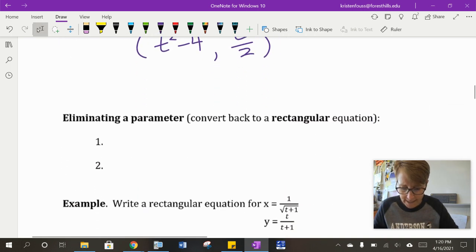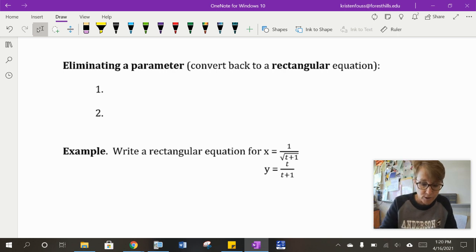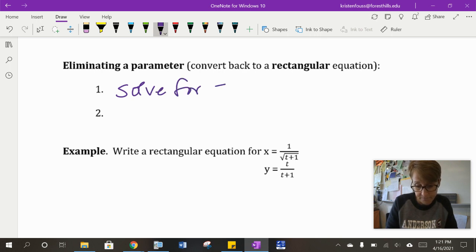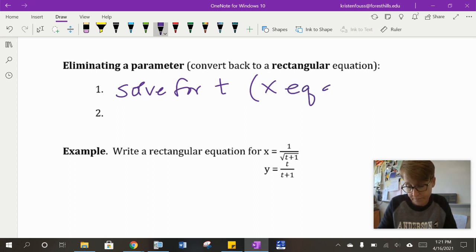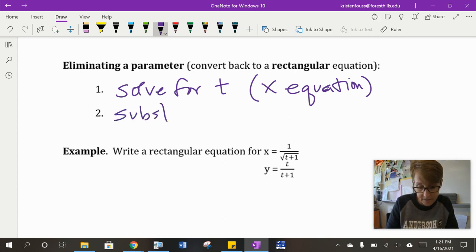Okay, so we are going to have to do some conversions. Let's say we have a parametric equation, but we want to write it in a rectangular form. We want to go back to plain old x and y. We want to see a function notation, or as close as we can get. Two things you're going to do that are pretty super easy. The first thing is I want you to go ahead and solve for t. I would suggest you do this in the x equation, if possible. So we're going to take our x equation, we're going to solve it for t. And then once we have an expression for t, we'll substitute that into the y equation.